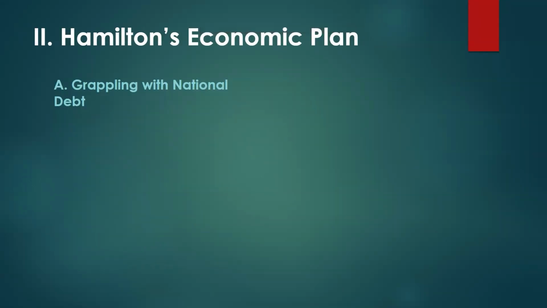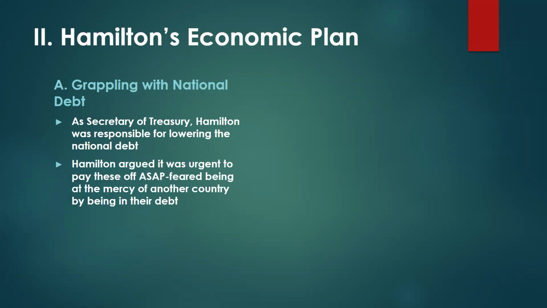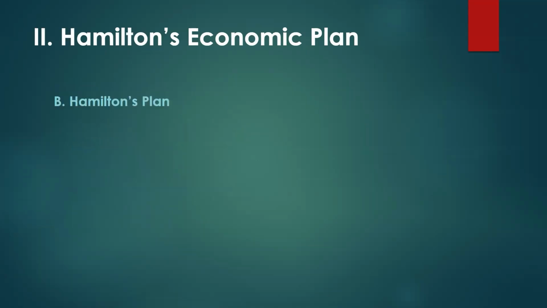All right, so as the nation was grappling with national debt, Hamilton, as the Secretary of Treasury, was going to have to take on the responsibility of finding ways to lower that national debt. And he argued that this was something the U.S. needed to treat as a top priority because his suggestion was, as long as the U.S. was indebted to other countries, they were somewhat at the mercy of those other countries, okay? And those other countries had somewhat of an upper hand over the U.S. So he said, we need to come up with a plan ASAP. And he came up with a pretty intricate economic plan to try to pay off some of these national debts.